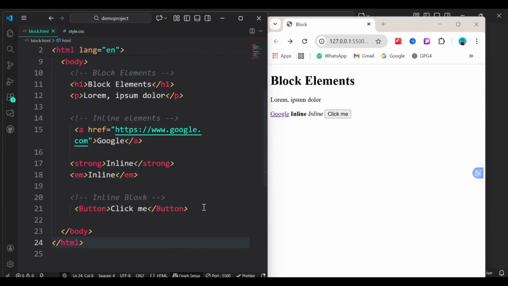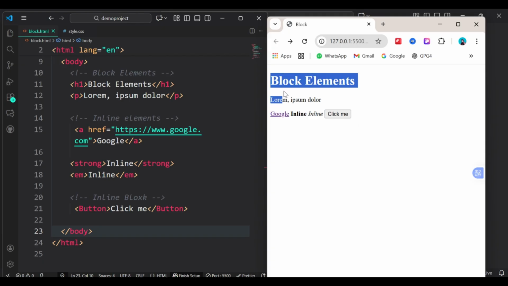So you can see the property of inline block. Being inline, it will come after the inline element and will not start from a new line. It will be in line with other inline elements. So that's why it is called inline.